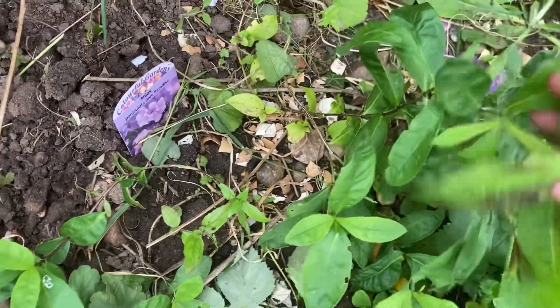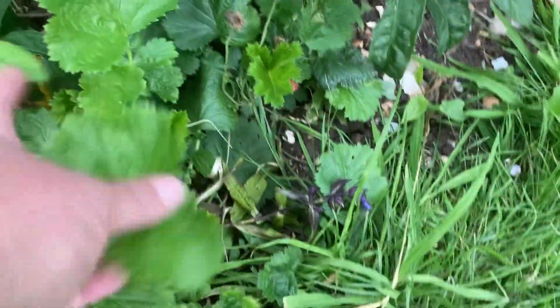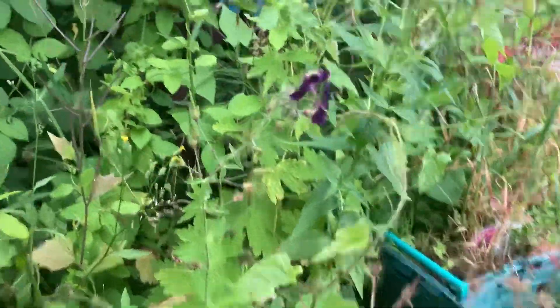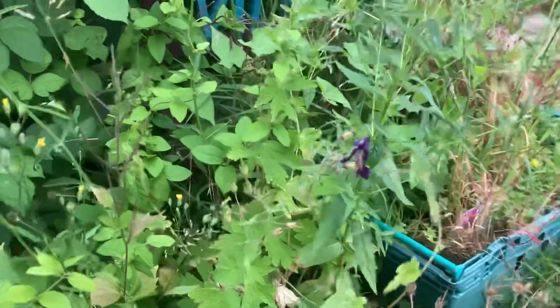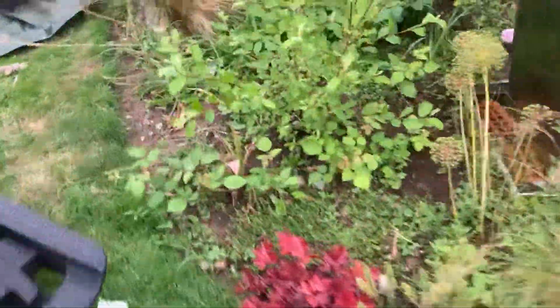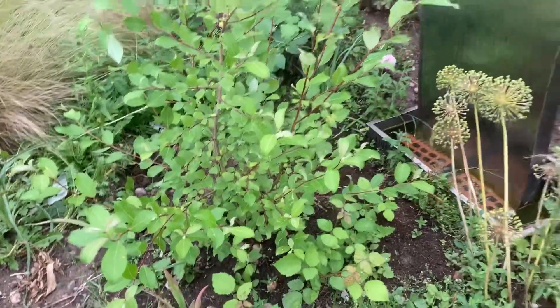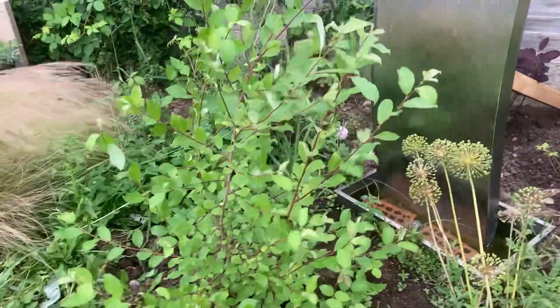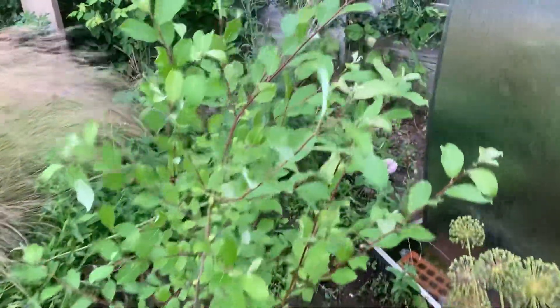There's phlox that's been in for a couple of years and it's flopped forward because the brambles pushed it forward. That's the geranium I showed you on the last vlog - my little bonus one I thought I'd lost and it came back. There's a sedum there, and my cranesbill geranium still flowering - it's been flowering since early May, beautiful. I've managed to clear this space where my random shrub is going to go. I might try to gently topiary it - take lower branches off, keep one or two aside, and cluster the top - so over a few years I might try to shape it into a rough cloud shape.